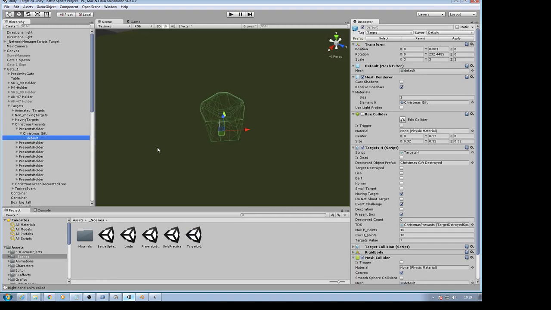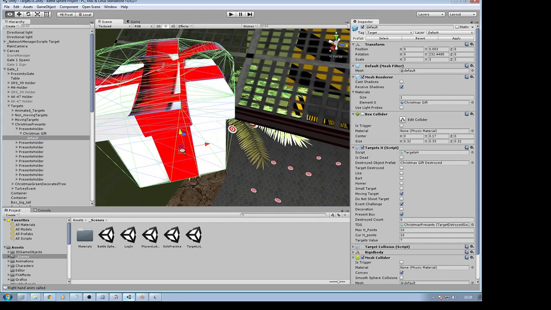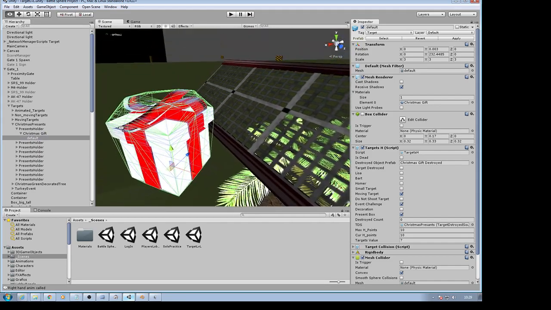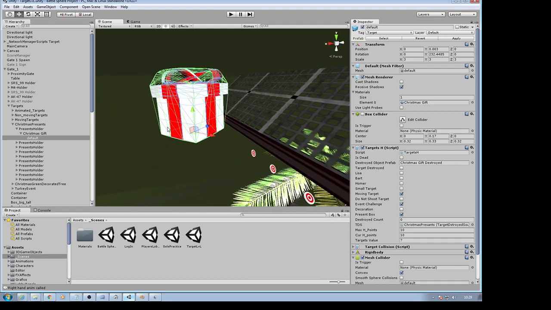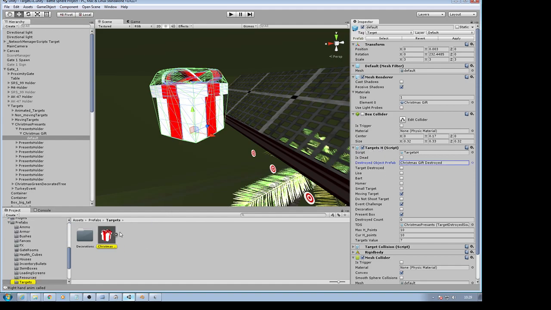I'm going to switch to it, and so this is my original model that has only one mesh, which is called default. There are no other meshes, and when I destroy this mesh, I'm going to spawn a Christmas gift, which is in the script. I have attached this Christmas gift, right? I just did this, attached to it.